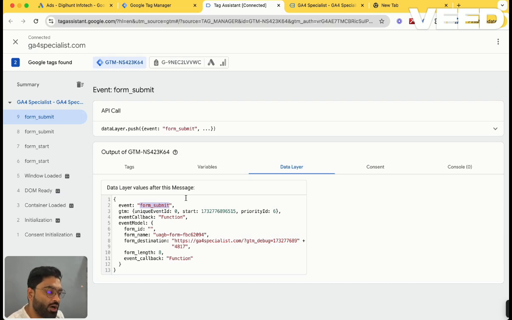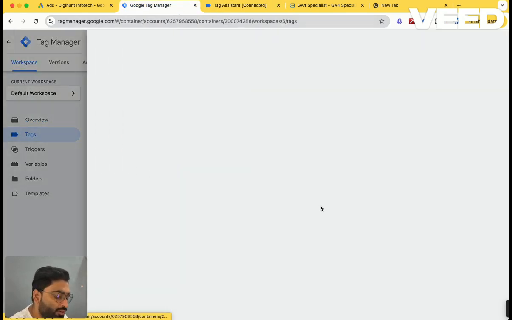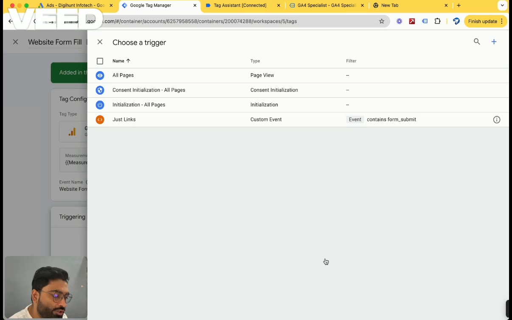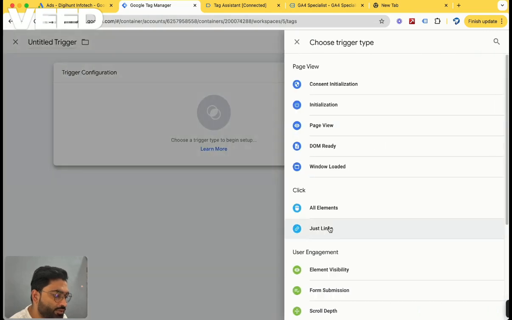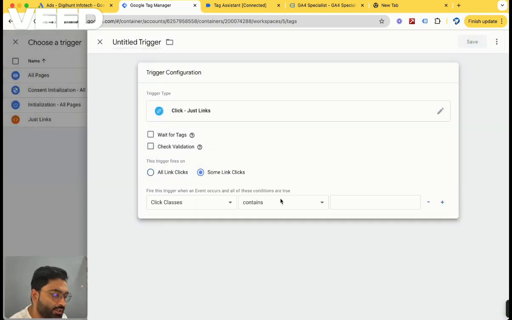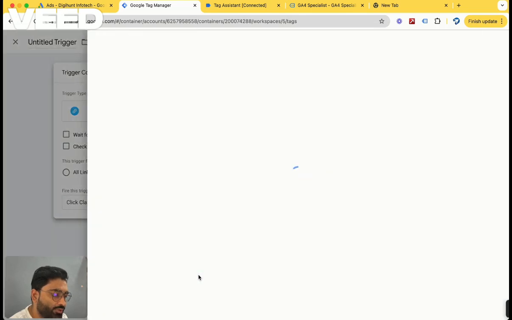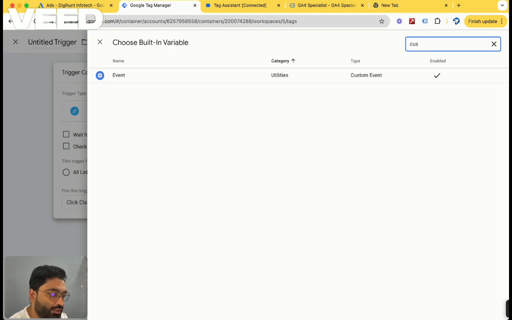So how to do that? Then again you need to go back to Google Tag Manager, go to your website form fill and create a new trigger. Under the new trigger, we need to choose a trigger type, and here we need to select custom event.